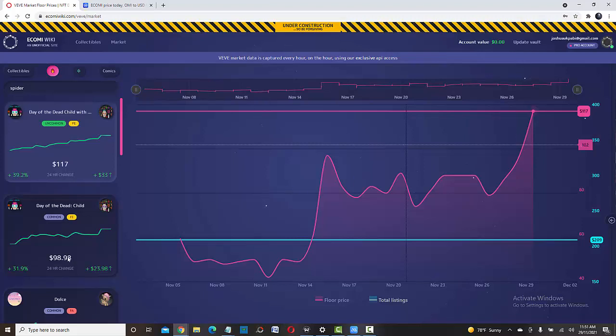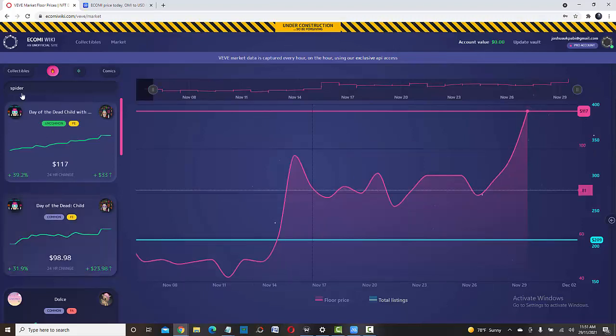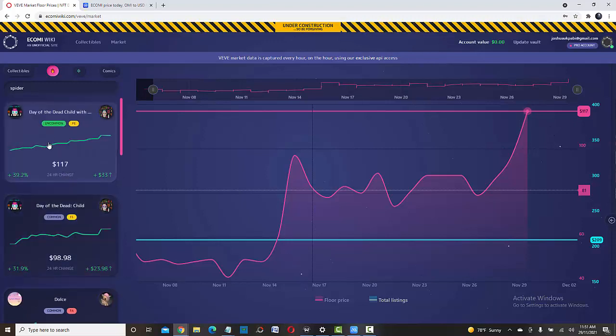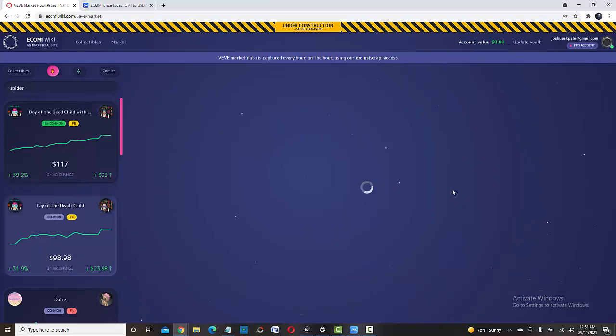Okay, so that's it. You keep scrolling down to see other ads, and as you can see, the uncommon moved, the common moved, right? The common moved, the uncommon also moved. Like everything about the Day of the Dead moved actually. This is common. Imagine a common selling as high as $98.98. That's not to say there are no commons that are bigger than this, but I know that previously this particular art was a bit cheap. I think I have some of it in my portfolio. So after this video, I'm going to go check it out and see if I can sell some for profit.